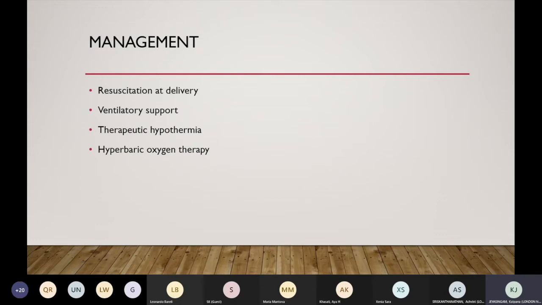Therapeutic hypothermia, what does that mean? Generally speaking, we don't like babies to be cool. We usually aim them to be between 36.5 to 37.5. But therapeutic hypothermia is when we actively cool the baby down to a temperature less than 34, especially if we think that baby is at risk of having this hypoxic ischemic encephalopathy. So when we think the baby had significant insult to their brain as a result of a lack of oxygen, it seems that cooling the baby has some beneficial effect on the brain's function. I am not too sure what exactly the benefits are, but that seems to be shown in multiple studies, and that's something that we do for babies where we think they might have a hypoxic ischemic encephalopathy.